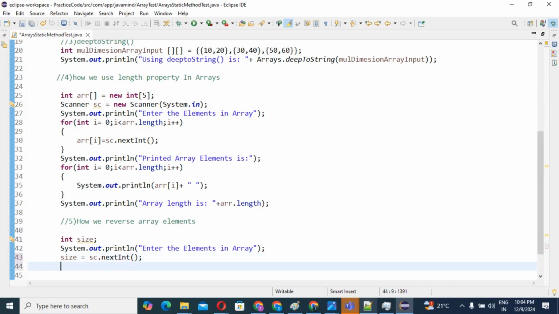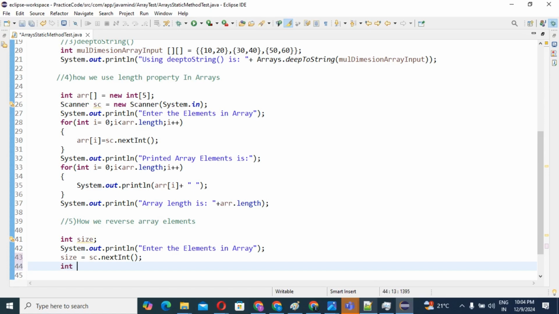What will be the next step? Tell me. After we get the request from the end user, we can create one integer array.